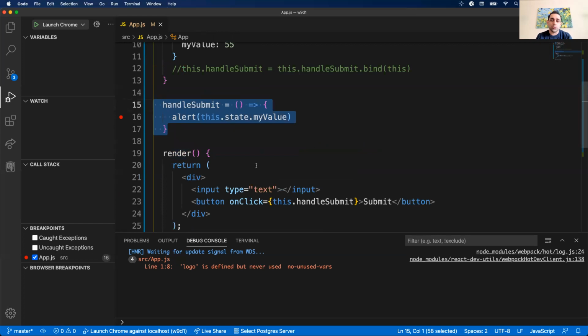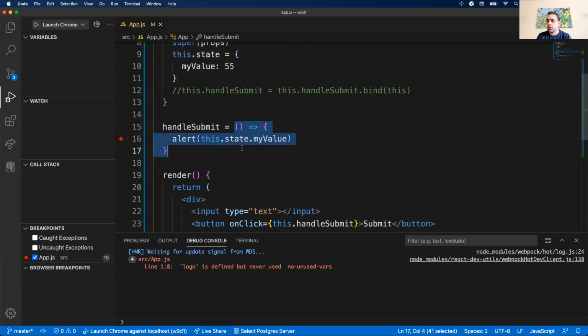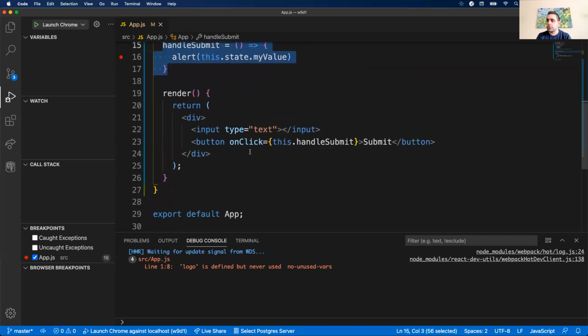The one drawback that is worth mentioning, fat arrow functions do have somewhat of a performance hit. It's probably not going to be noticeable. It's going to be negligible with what we're creating, but it could potentially be a performance issue if you are constantly creating a bunch of fat arrow functions and you're really concerned about performance. So that is one drawback to using anonymous functions over and over, because every time we call handle submit, it's going to create a new function. Or sorry, every instance is going to create a new function.